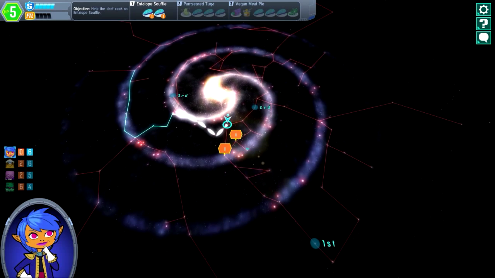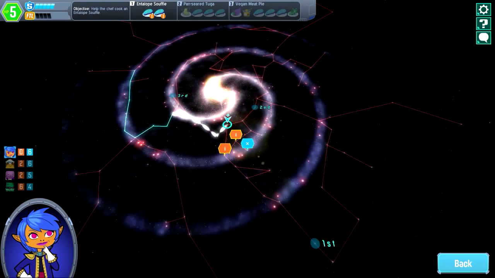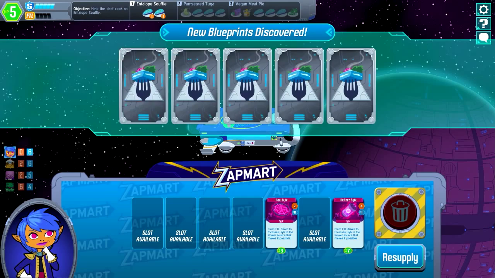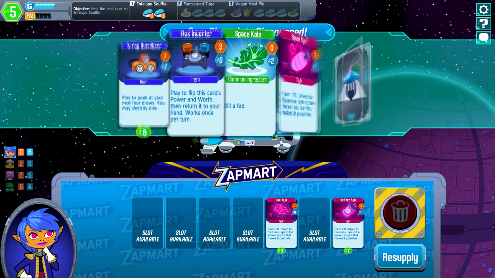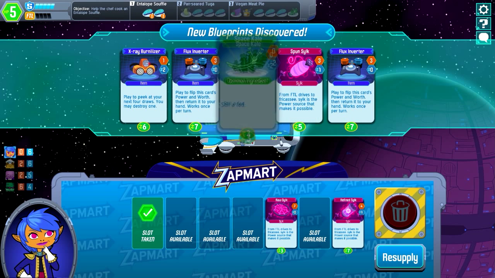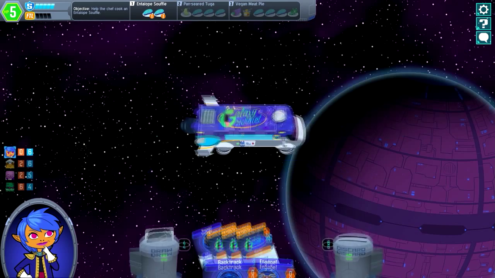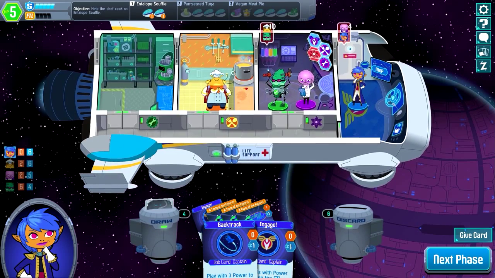Alright, so, what's... Okay, that's gonna be a... It's back. Oh! That's a bad one. That's the one where the alien invades your ship, basically. Do we need space kale at some point? Yeah, we do. I think I can actually add everything.